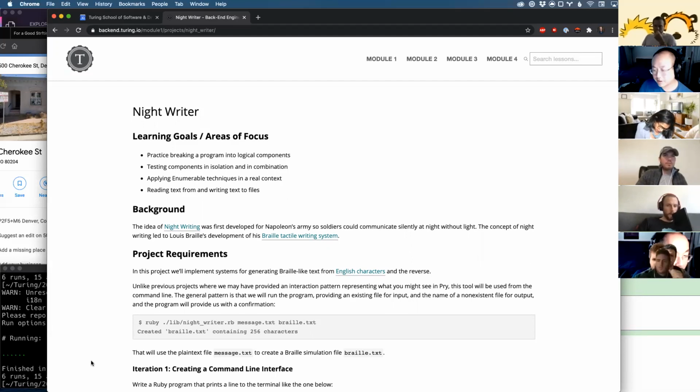We're going to look that you're testing at a unit and integration level, meaning that we expect unit tests as well as integration tests to test the entire chain of events that happens. We want you to use enumerables. We want to see you doing more than just using .each. We want to see the appropriate enumerables used when necessary. And of course, a big part of it is that we expect you to know how to read from a file and write to a file.